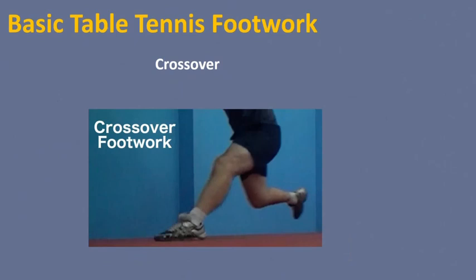And then lastly, we call it crossover footwork. This footwork is used to return the ball faster when it is coming out too wide from your forehand stroke. It is a running motion that is usually done by crossing the left leg over to the right side to hit the ball in a forehand stroke at a fast pace, for a right-handed player. So this is the last one, the crossover footwork.